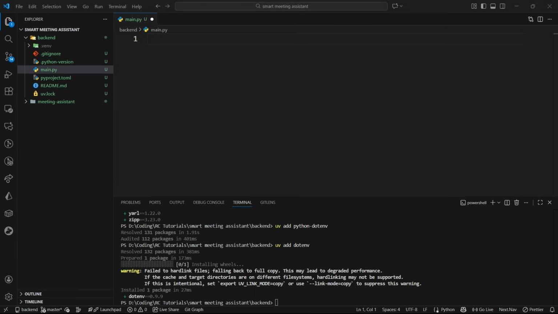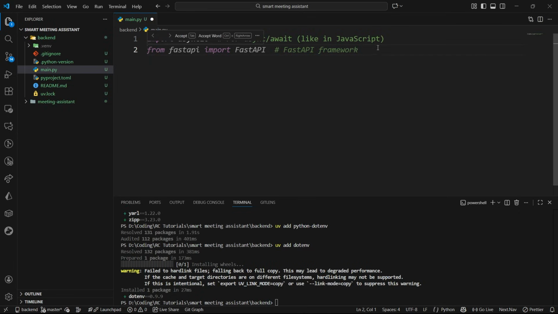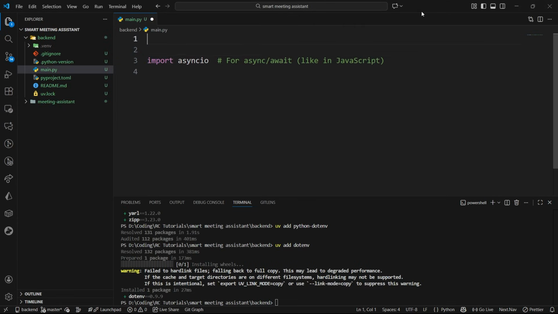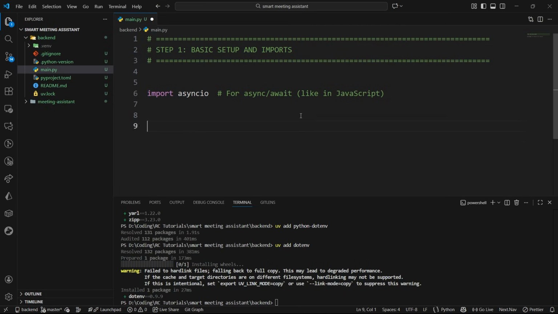So first of all, we have to import some things, right? Like for example, some basic packages, like for example, asyncio, right? This is like async await in JavaScript, and it's used to perform asynchronous operations. Let me just write all of the steps that we are going to be doing over here. So first of all, we are going to be doing our basic setup and adding the imports.